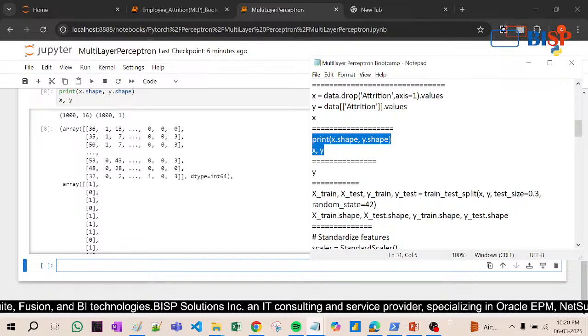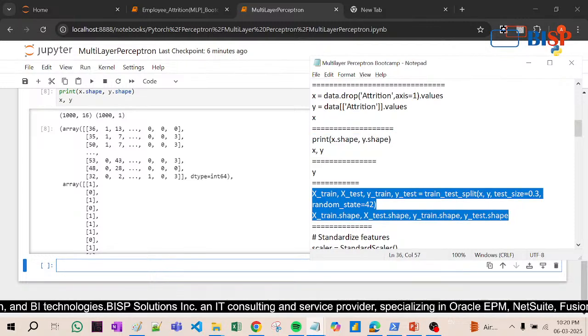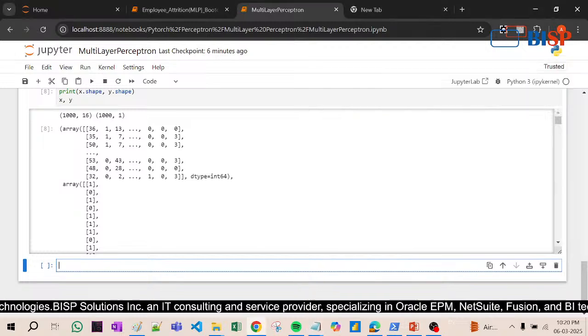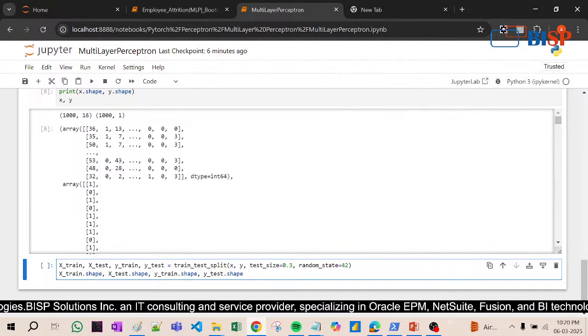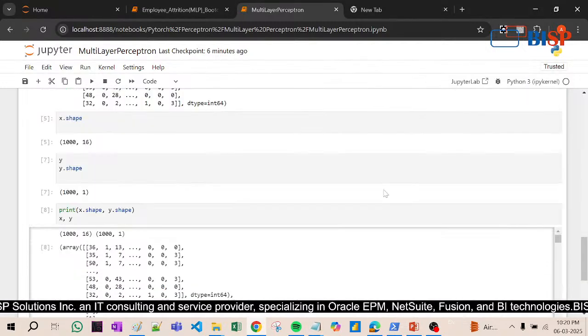Okay, now we have the shape, we have given the numerical values now, and also we have split the data.